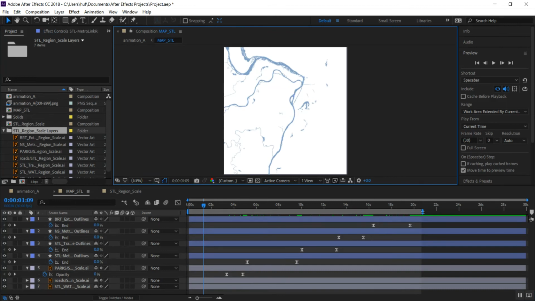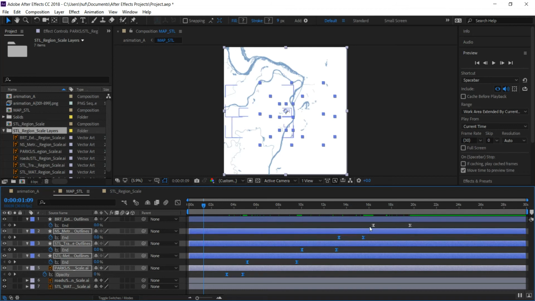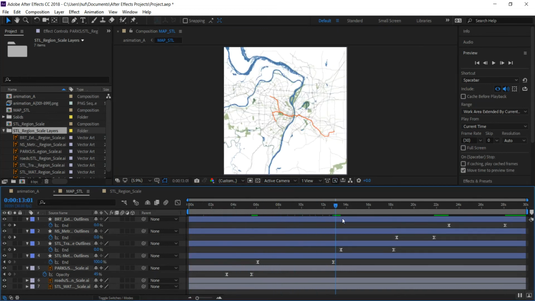So that's been done. But what you notice now is that it's a 30-second animation, but I only really have done my work up to, say, 20 seconds. So let's say you want to take these keyframes and stretch them out to 30 seconds. I'm just going to hold shift and select all these keyframes, and then hold the Alt button on my keyboard and just drag this over like so. Now it's stretching the keyframes. I'm just going to stretch it to say 28 seconds or something like that. That way it fills out the timeline, and it's not going to have an area at the end where nothing is happening. We want this animation to continue throughout the entire 30 seconds.